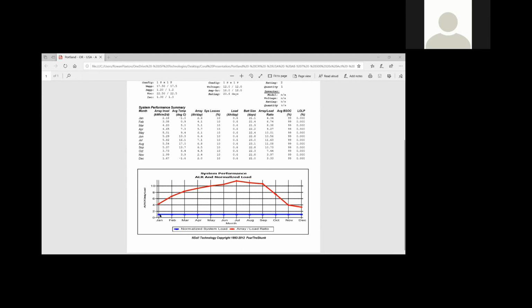The end result that we're looking at really is this graph. This blue line here is showing the amount of energy that's going to be consumed by the lighting system throughout the course of the year. And the red shows how much energy in from the solar we will see. So ultimately, this is a very viable system that will work fine because our energy in is much more than energy out. We always, by default, will do an array to load ratio of 1.2 to 1, and typically it's way higher with some of the systems that we engineer. What that means is in the worst case scenario in December, you're putting at least 20% more power into the system than you were going to consume. And by doing so, you will have a system that will not fail. So, any questions on that?